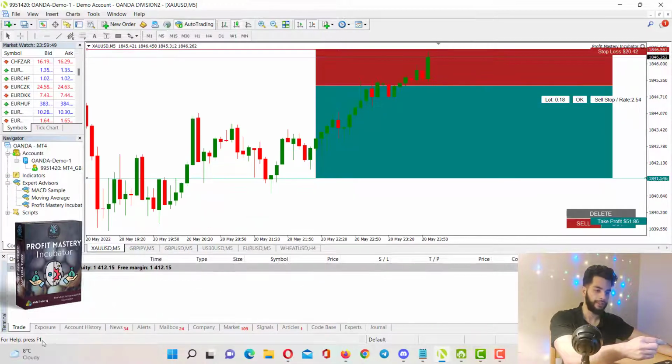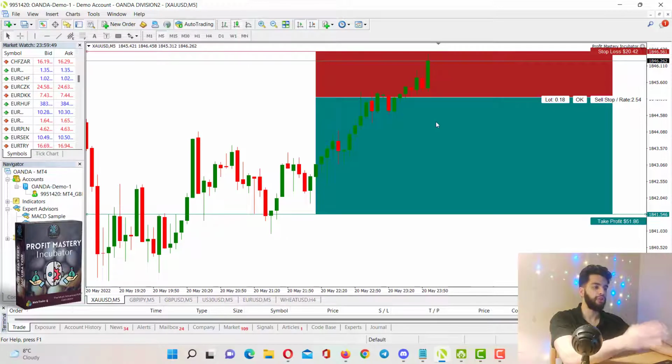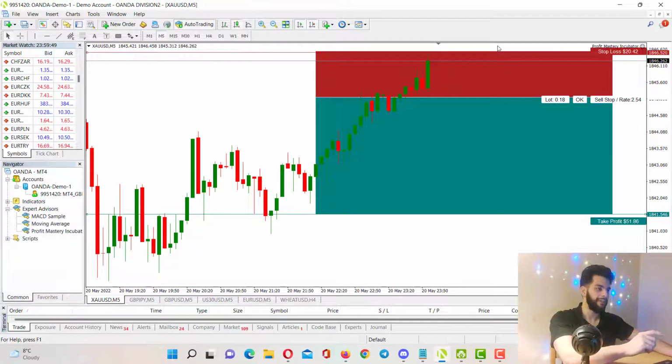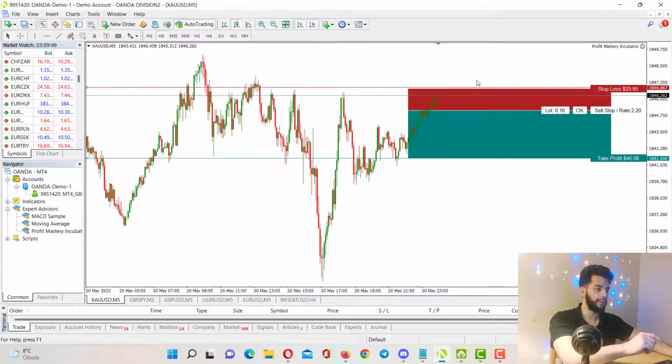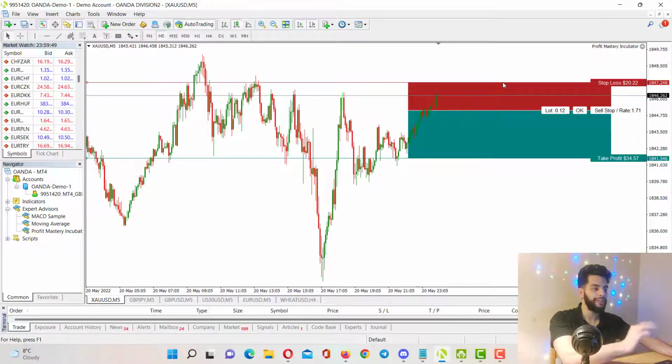And by the way, this is a $1,000 account, 1,000 pound account. It's a demo account, and it's actually showing me 1.5% of it. And if I keep moving this stop loss, you see that the amount is the same, and the only thing that keeps changing is the lot size. So it's very, very cool, guys. You don't have to go to any website to see what lot size you need to use, or measure anything yourself.